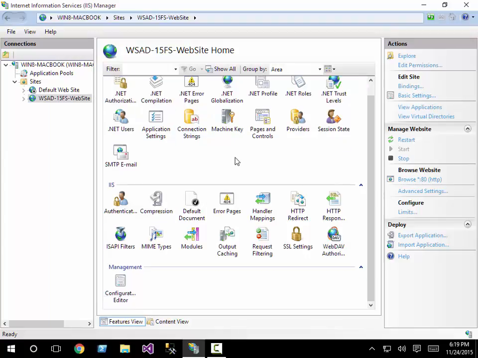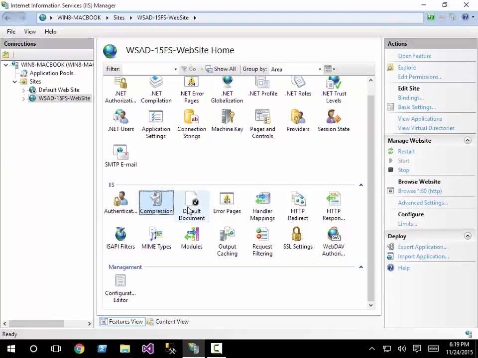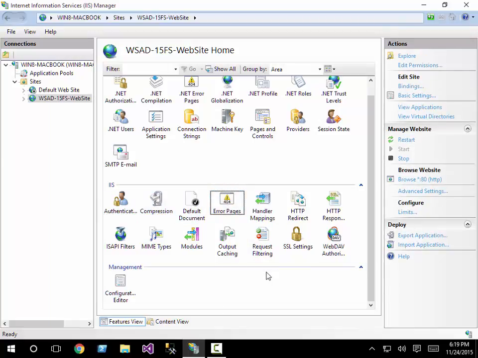All right. Now, IIS itself has its own settings, including authentication, compression, default document, error pages, handler mappings, redirects, HTTP response, ISAPI filters, MIME types, modules, output caching, request filtering, SSL, and WebDAV.